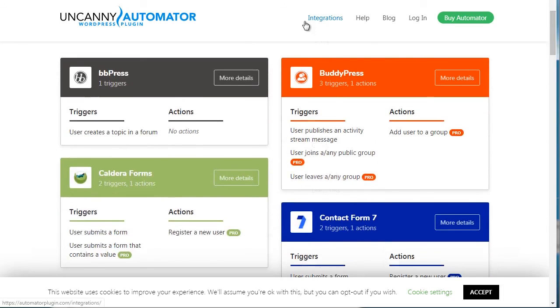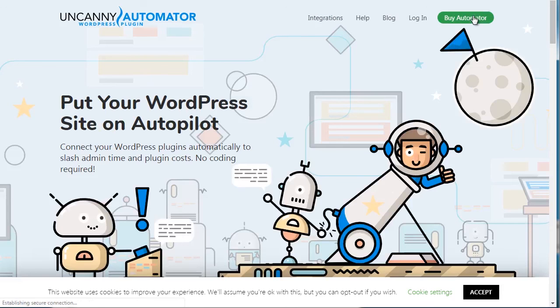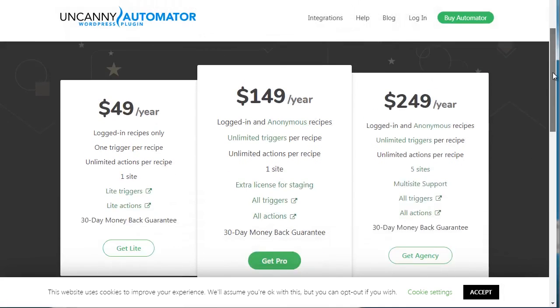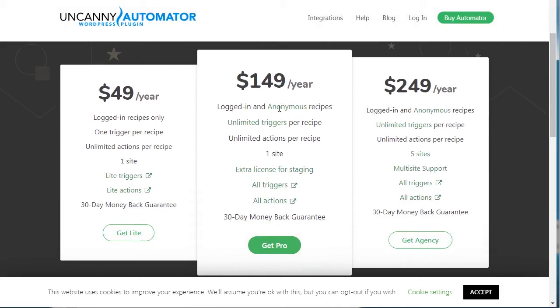Now, in terms of cost, if you go here to the main site, and you click on Buy Automator, you can see that there are a variety of recipes that you can create. Now, the main difference between Zapier.com and this plugin is that with this plugin, you can create unlimited actions and unlimited recipes.